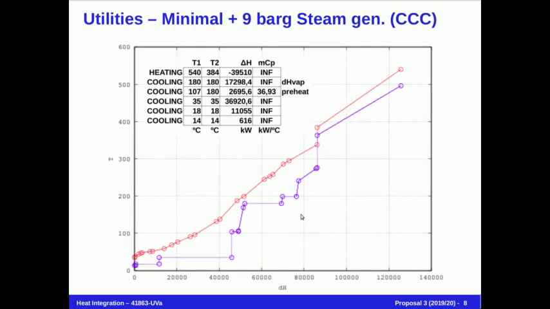I have also included as much air cooling as possible and the rest as cooling water. I have included also a fake 14 to 14 cooling water stream in order to meet this 21 Celsius minimum approach that we need for calculating. As you can see, this is small, 660 kilowatts in comparison with the whole amount of cooling water.